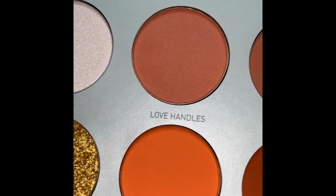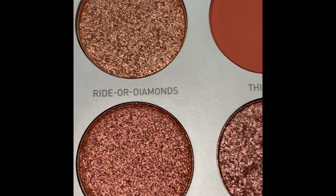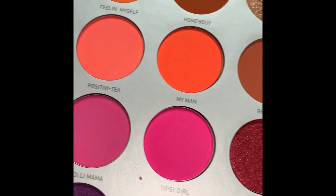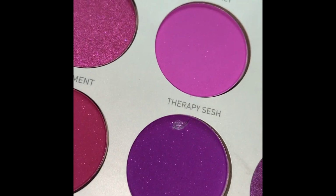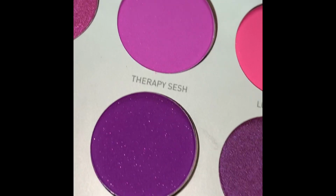I'm not gonna do swatches because, like, close up, I mean these colors look beautiful. I wonder what we're gonna play with, because what is this? Do you see that? Oh wait, it's plastic. Never mind. Oh, it's plastic. See, it's gone. I also got all of the brushes, so let's just get into it. Let's see what we can create.